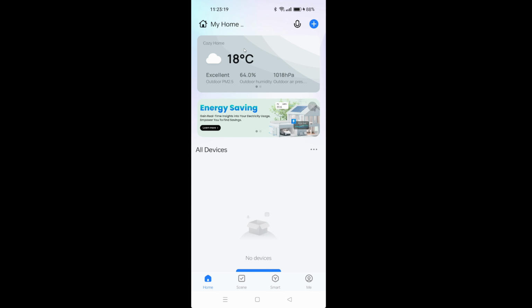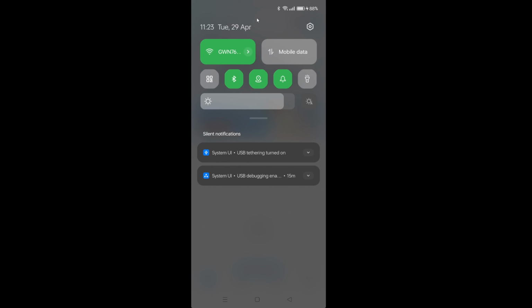However, before you do this, just make sure that you are connected to a 2.4 gigahertz Wi-Fi network. That's of course if you're using the 2.4 gigahertz EIGHTREE smart plugs. But if you're using the 5 gigahertz version of the EIGHTREE smart plugs, then make sure that you are connected to your 5 gigahertz Wi-Fi network. So just make sure that you're connected to the same Wi-Fi network, be that 2.4 gigahertz or 5 gigahertz, as your smart plugs are connected to, or going to be connected to rather.